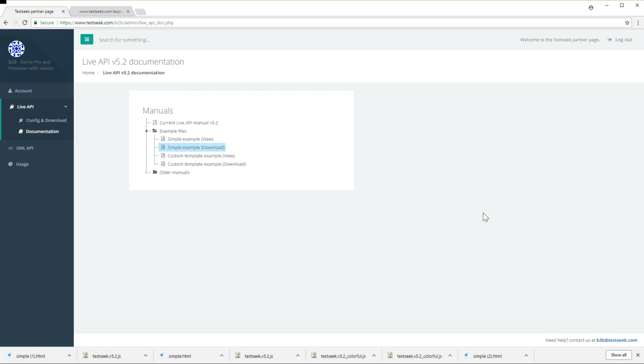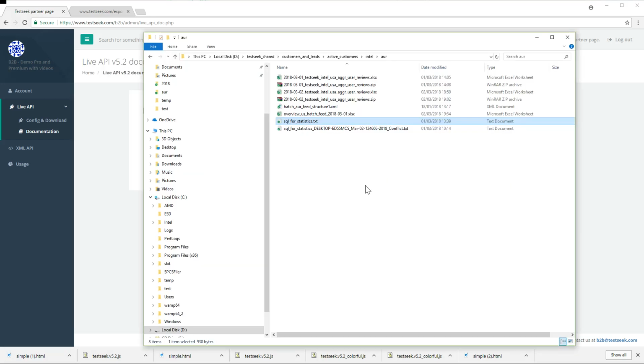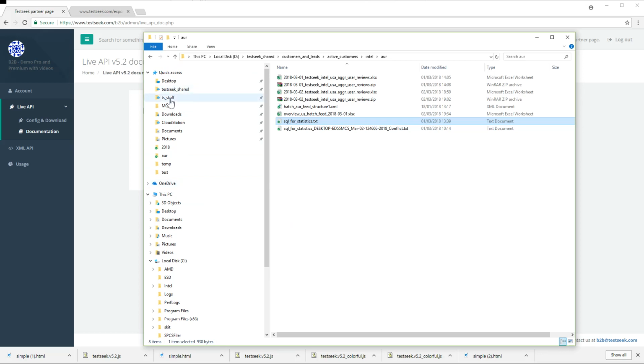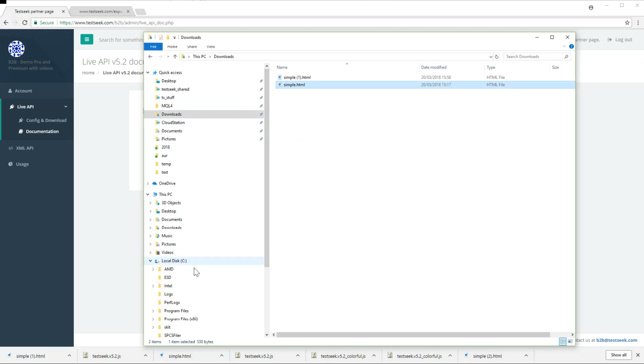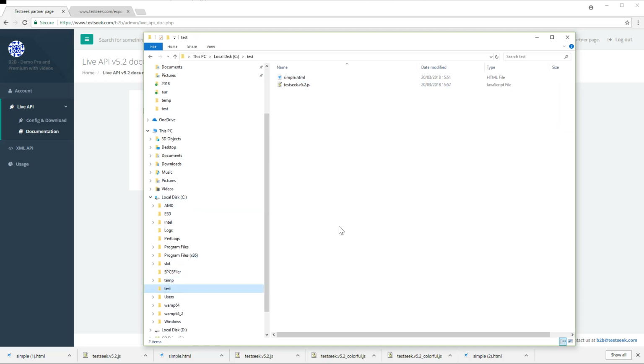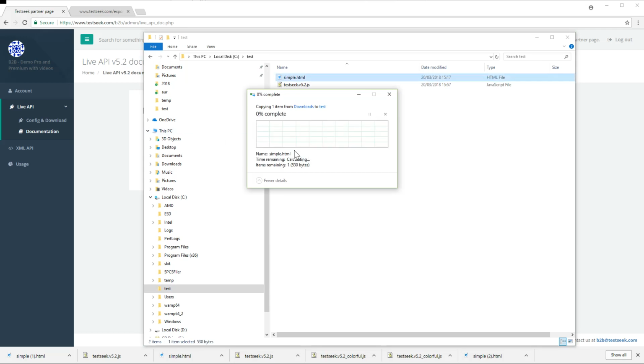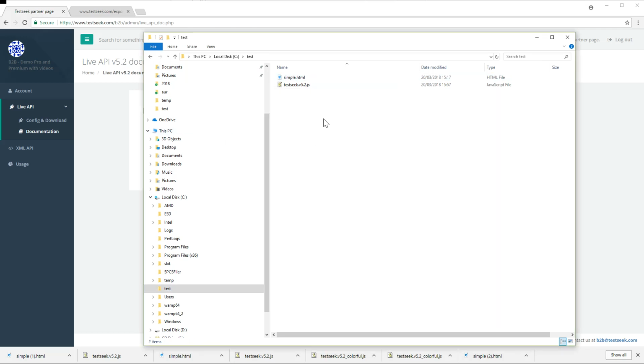As you can see, I've done this before, but let me try to find the one here. Okay, let's take a look in the downloads. Here we have it, and I'm going to put it in my test folder, and there I already have one. I'm just going to replace that one so we get a fresh file. What I usually do is create a JS folder. It's just common practice, and we can rename this. Let's call it test1. Okay, and let's take a look at it inside our editor.